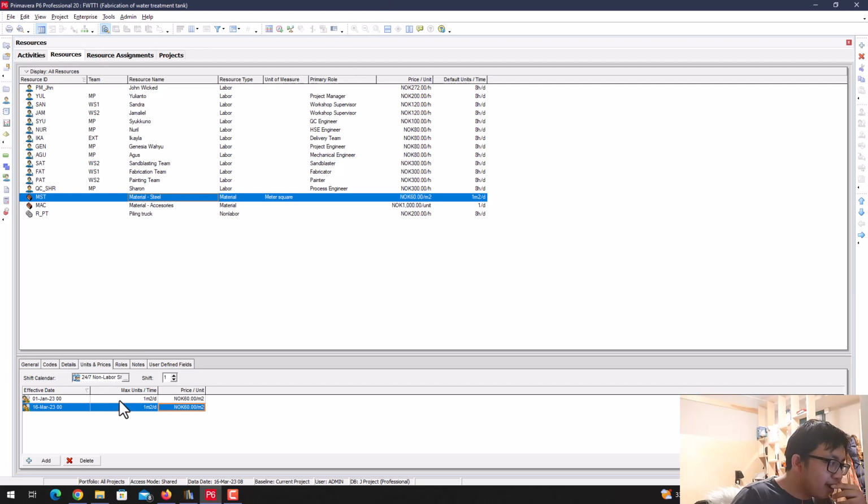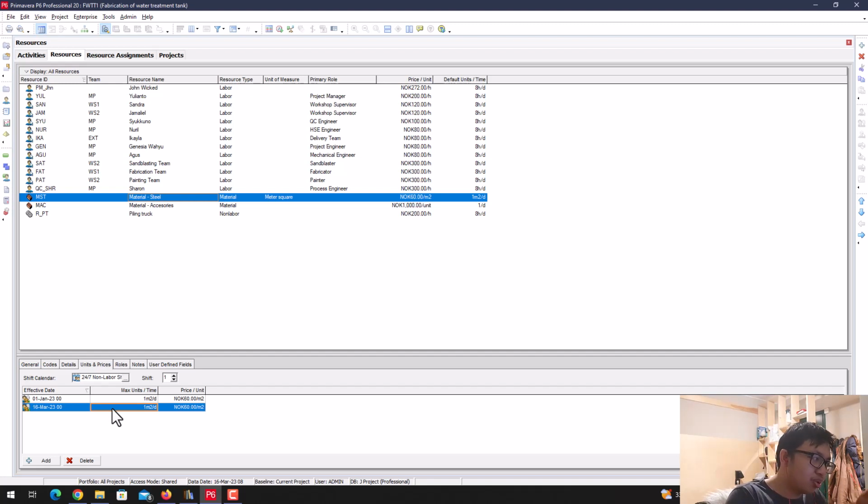So here you have two effective dates. Usually, I don't really recommend having two effective dates. But you can put two if you know that there will be changes in prices in the future. For example, you have a resource or a person that is still on probation, and you will increase the payment in the next 3 months.